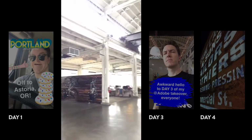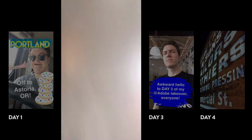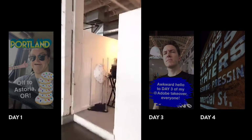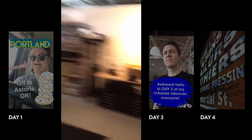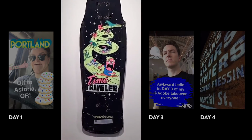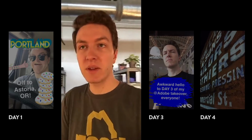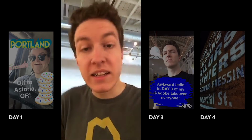So there's the entrance, an Airstream, and I'm over here in this space with Ben Purdy, who is not there, who's an interactive developer, and here's my little studio space. Time travel. Ben and I share the space. We work independently from each other, but we collaborate a bunch of the time, and we literally moved in here like a week ago, so it's very fresh. And by fresh, I mean clean.